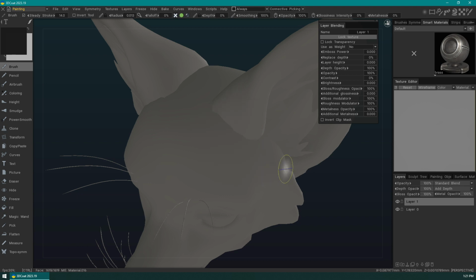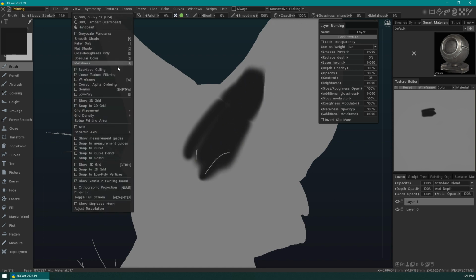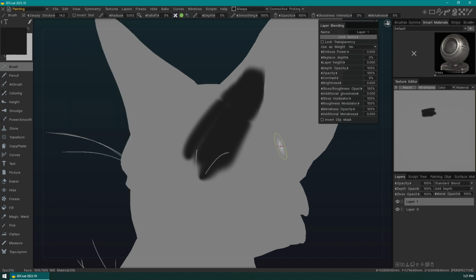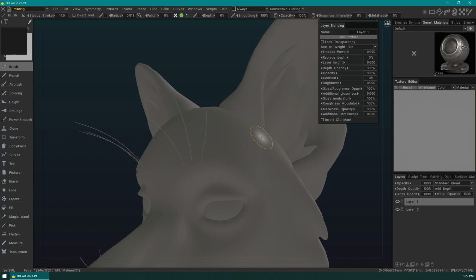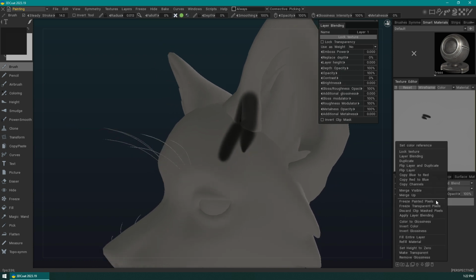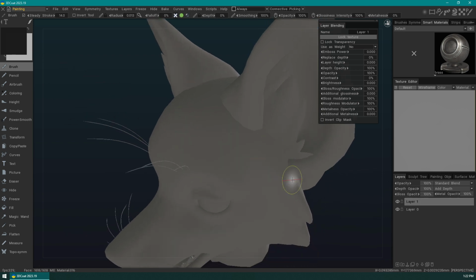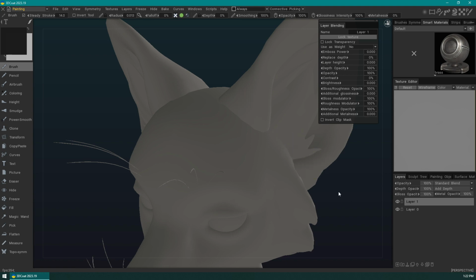If you forget, or maybe you've been painting in flat shader mode, which is a 2 on the keyboard, or up here, all the shading modes are right here. And you paint on it and it looks bad because you left glossiness on, right? You can actually go over here to the layers tab, right click on it, and you can say remove glossiness or set height to 0, or you can change it here as well. So gloss opacity, metallicity opacity, and depth opacity. And you can use these controls on purpose if you're making your own normal maps and specular maps.